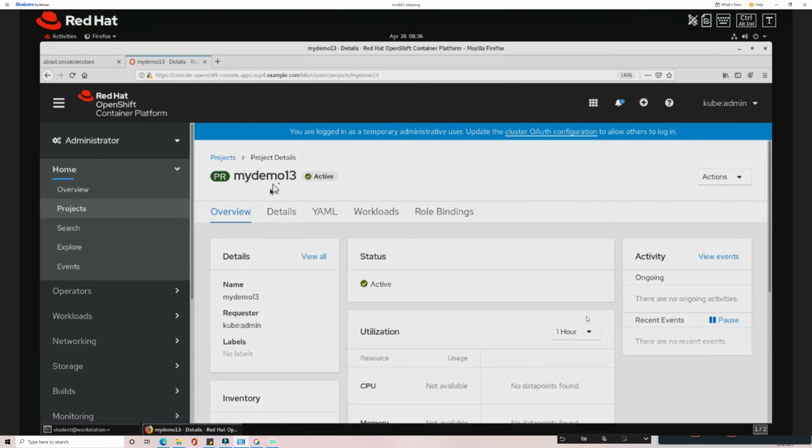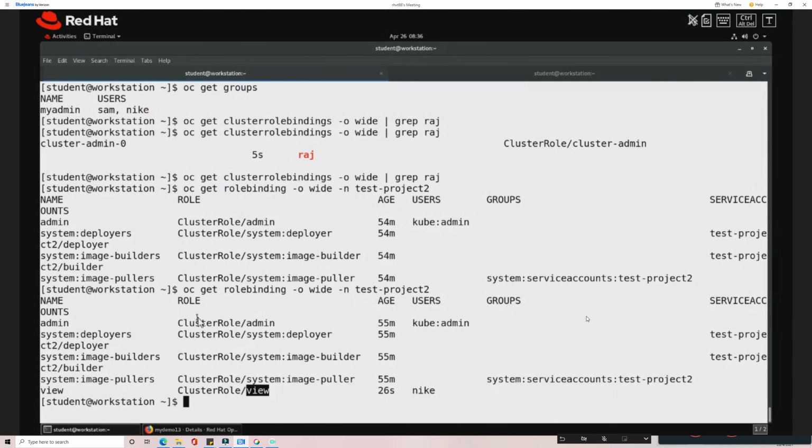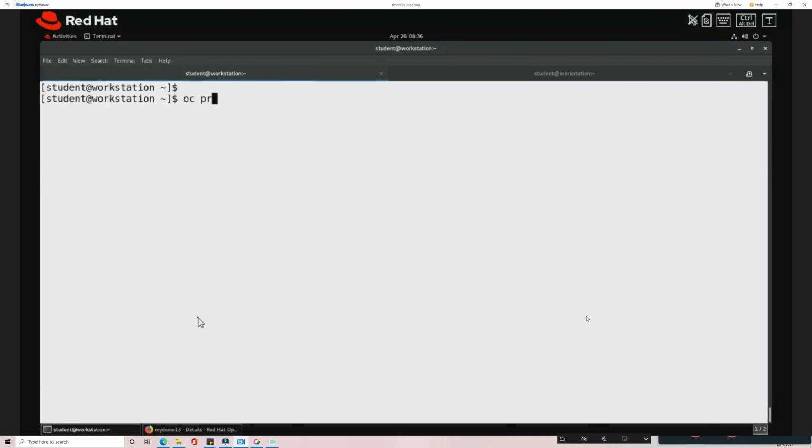So for this project, I want to do a resource allocation. So if I can just go to the command line and verify that also, OC project my demo 13. So for this project, initially I don't have any resources.